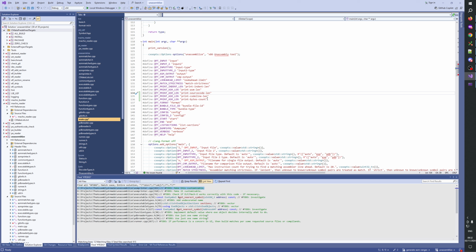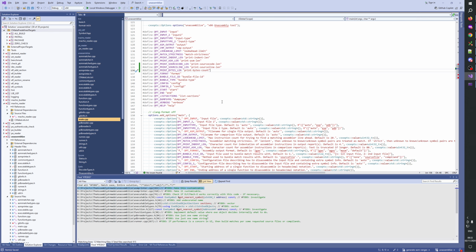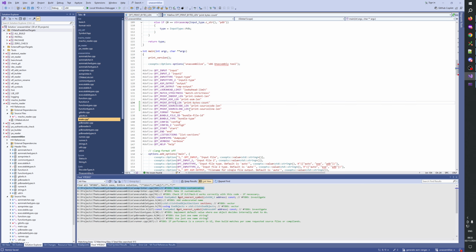Maybe call it source code and source line. Source code, source line, bytes. Let's put the bytes up here.